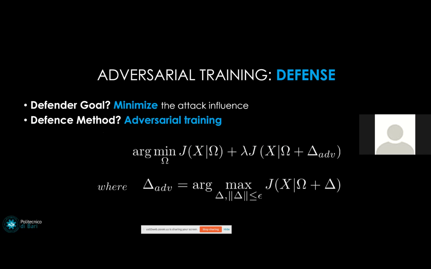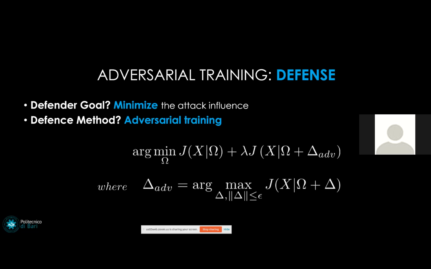So, adversarial training is basically optimizing the machine learning model in the presence of both noisy and clean samples, and then regularizing the cost function to account for the adversarial term, as you can see on the right side. Here, J(x, θ) is the original loss function, and the right term is the adversarial term.